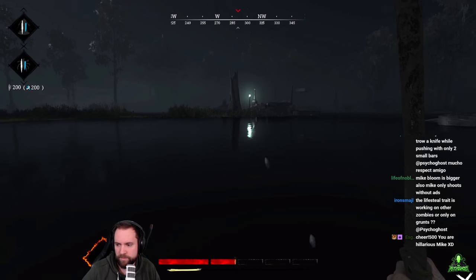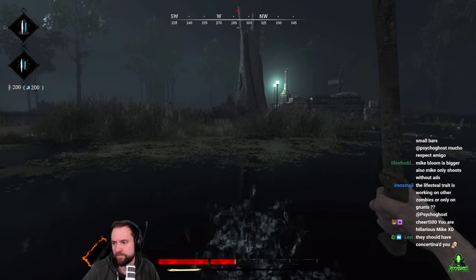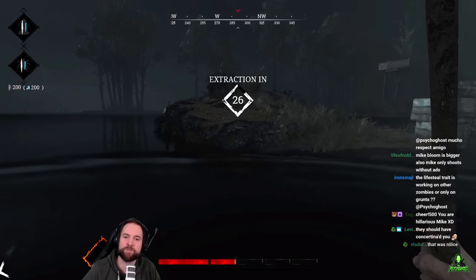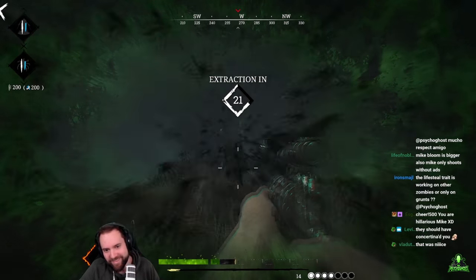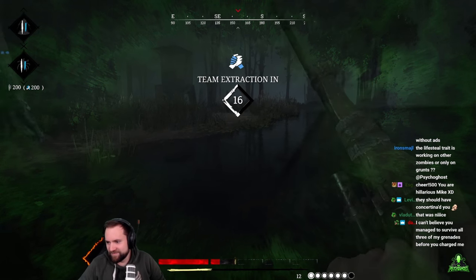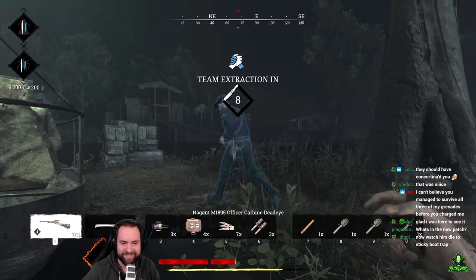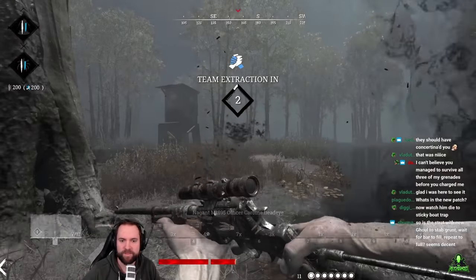Only on grunts, Iron Smarter. Only on grunts. Mirror power, thank you. I went maximum meme there. I wanted that. Ultra might kill me. No. Thank you. Slight panic. Can't believe you managed to survive all three of my grenades before you charged me. Are you in the last chunk or 75? 75? Why? It's scary, scary. Just like two hive bombs. Yeah.